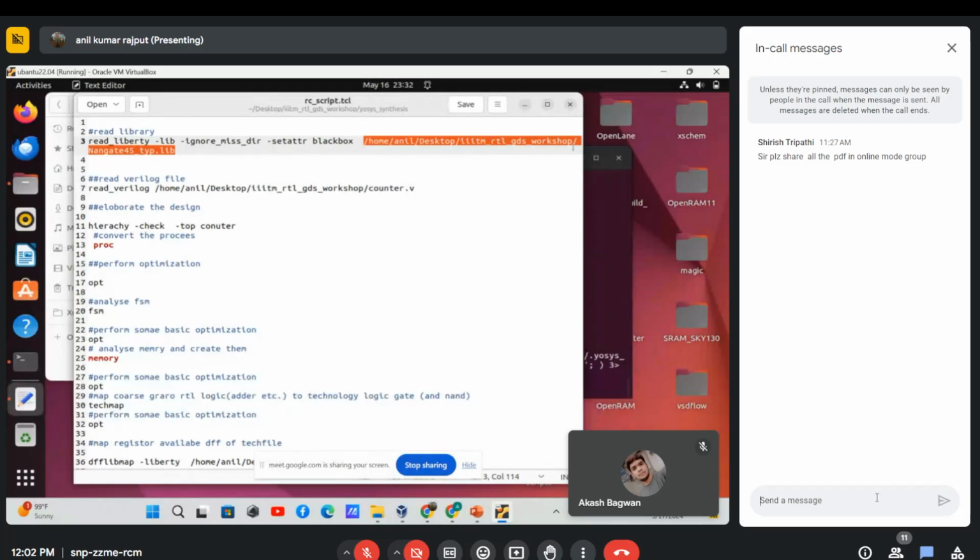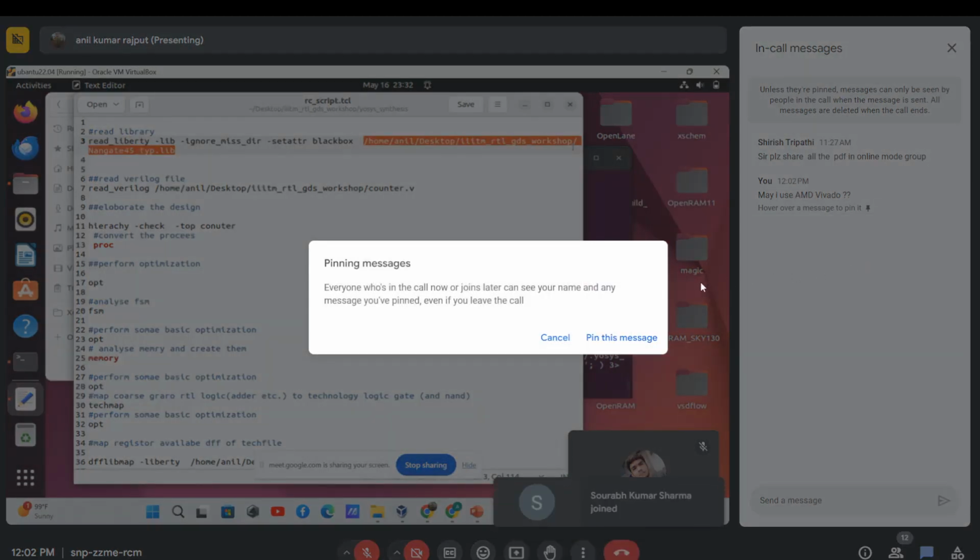Just open the terminal in the same folder, and if you have the technology library there, you can just put the library name and it can run. No need to provide the complete path. If the library is stored in another place, then we need that path. If you have not stored the library where you run the terminal, then we need the path of that technology.